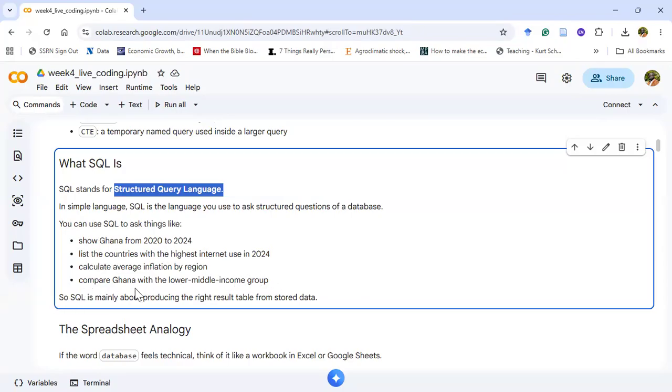So SQL is mainly about producing the right result table from the stored data. The querying gives you information: you can extract a subset of the table, calculate averages, or compare one group to another, or a country to a larger group.